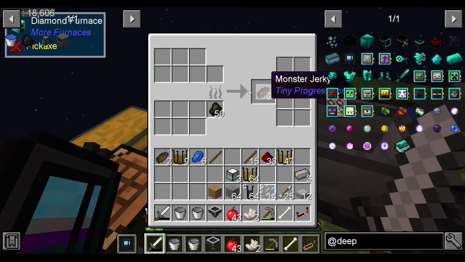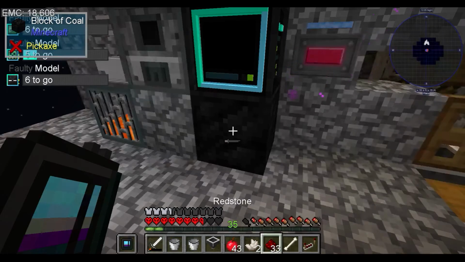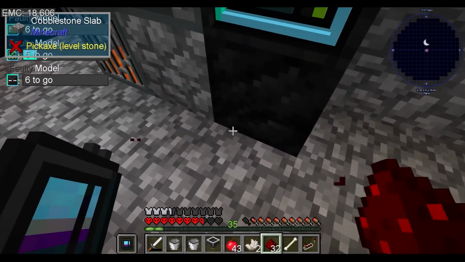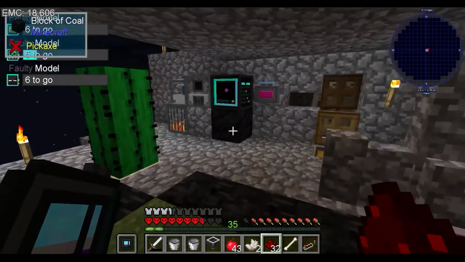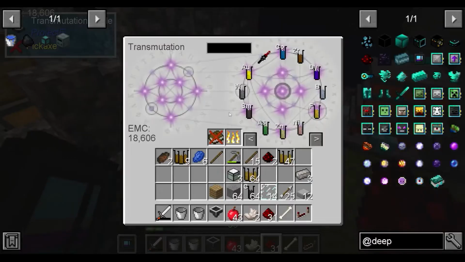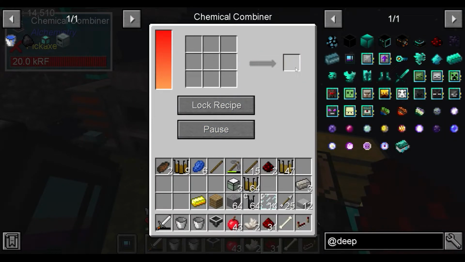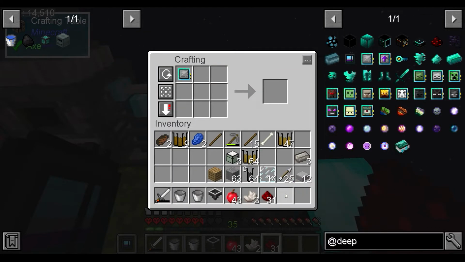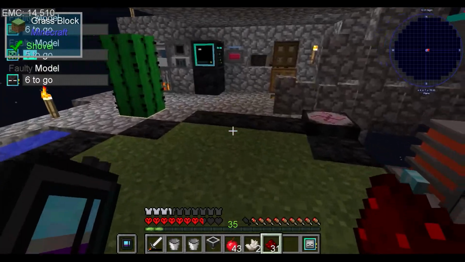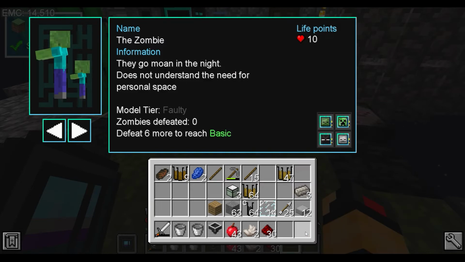Which means we need some blank. Here's some stone. We need to smash some redstone on this wall. Actually, we need 2 lots of redstone on this wall. We need more gold. And then we should be able to smash it all together to make another blank learning module, which you can then merge together with a bone to make a skeleton data module. Which can get loaded into here.